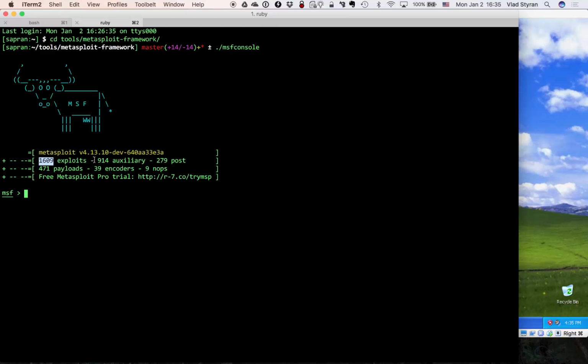Some of them are so-called auxiliary modules that are basically doing something, right? These are actions that do not lead to exploitation, so this is not exploitation of a vulnerability of some sort.